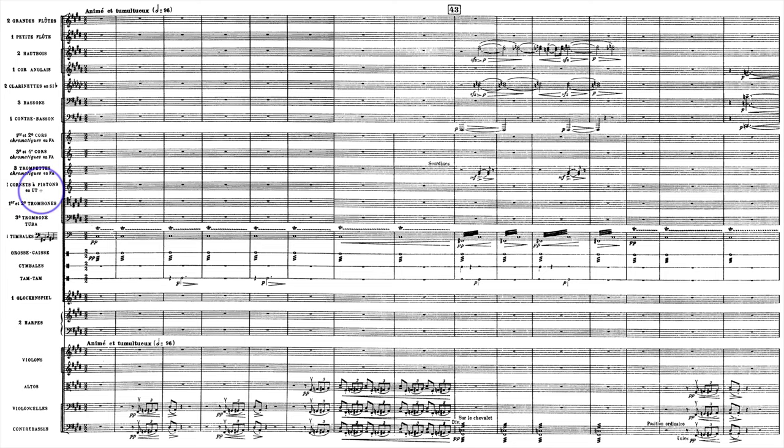And one thing that is interesting to point out is that the cornets are tuned in C. Most of the time, cornets are tuned in B flat. So Debussy is scoring this as if they were to be played on C instruments, which might have been available to him at that point. But today, pretty much everybody uses B-flat cornets and then just plays the C parts on them in those rare works like this.